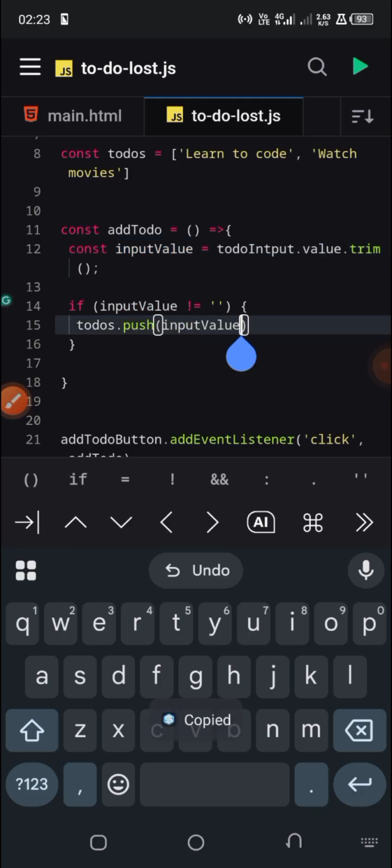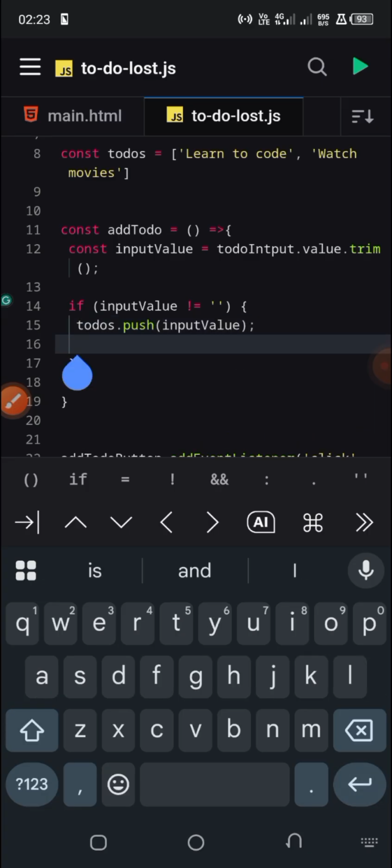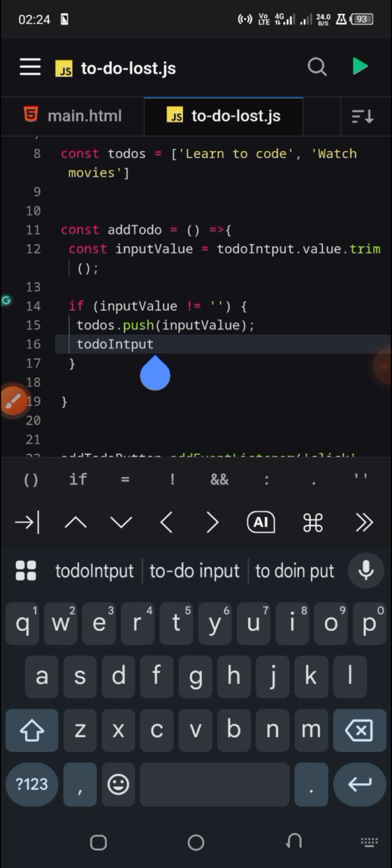You understand? So after that, we are going to say todoInput is going to be equals to empty string.